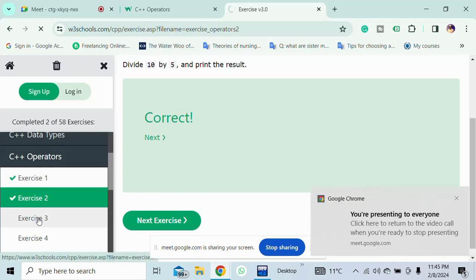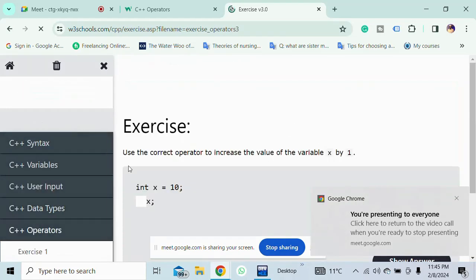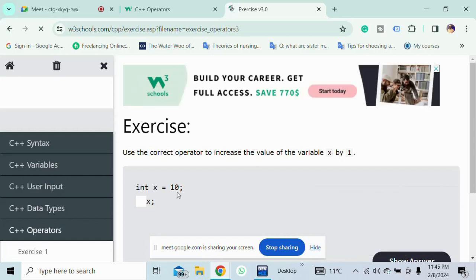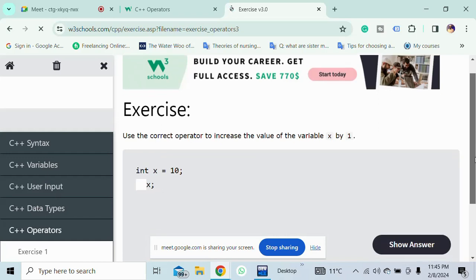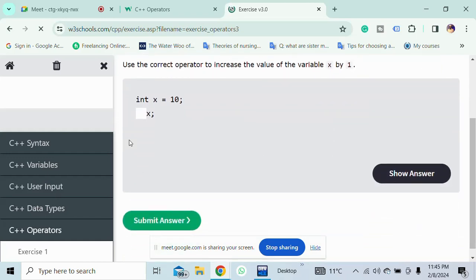Let's go to the next exercise. Use the correct operator to increase the value of variable x by 1. So, plus plus for increment. Good.